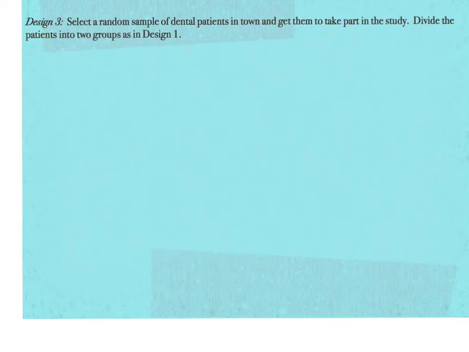The first question we have to ask is, can this dentist make an inference or generalization as to the results towards the whole population? And the answer to that is yes. Since the patients were randomly selected from the population of dental patients in the town, the dentist can generalize the results of this study to the population.